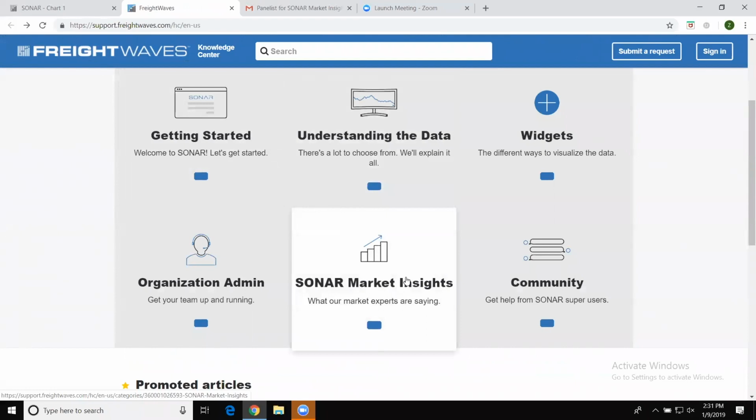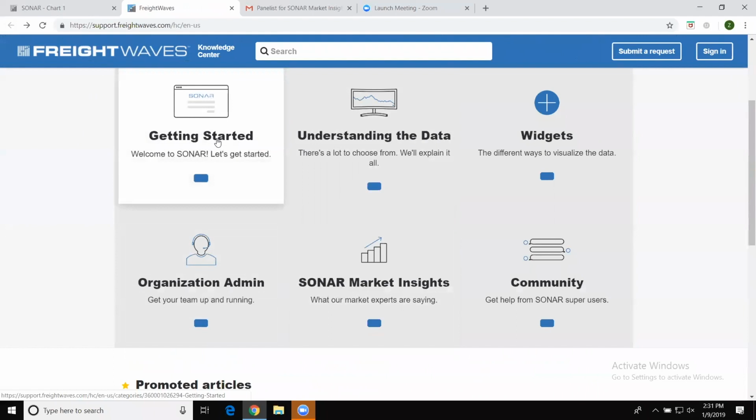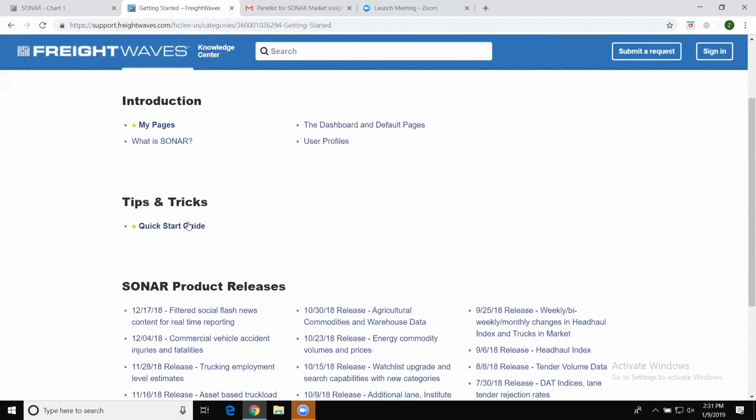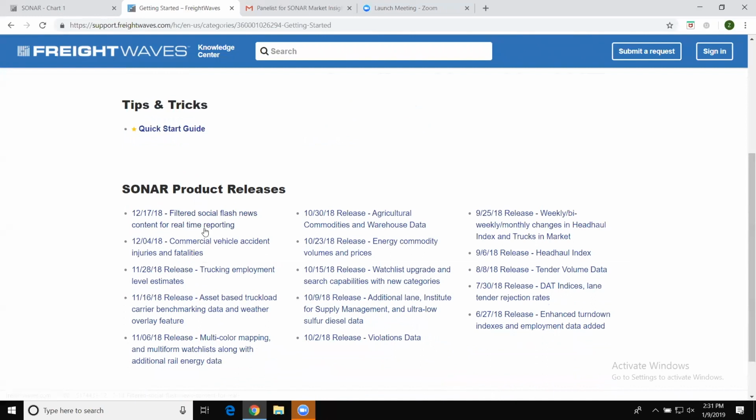You can also access this to request a demo or speak with our team if you don't have direct access to someone at FreightWaves so far. There's a lot of information in here that I haven't even gone through yet. There's the quick start guide, and a lot of new user-friendly updates that you can access, and look at the product releases.